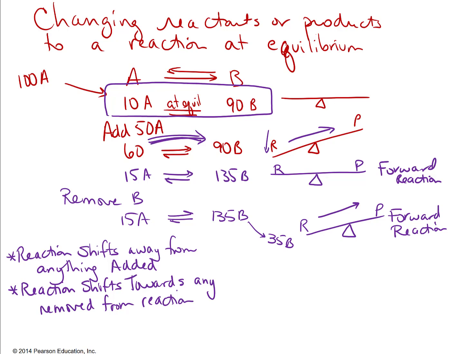So in the first example here, I'm adding reactant. Do you see that the reaction shifts away from the reactant side? So the reaction goes forward to try and restore the balance. And then the second one, I removed B, and so the reaction shifts forward to try and replace the B that I removed. So both times, the reaction shifts forward, and it's going to do that until you get back to the balance and the forward and reverse reactions become the same again.